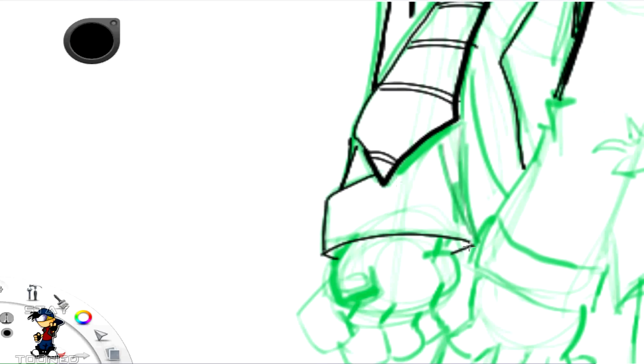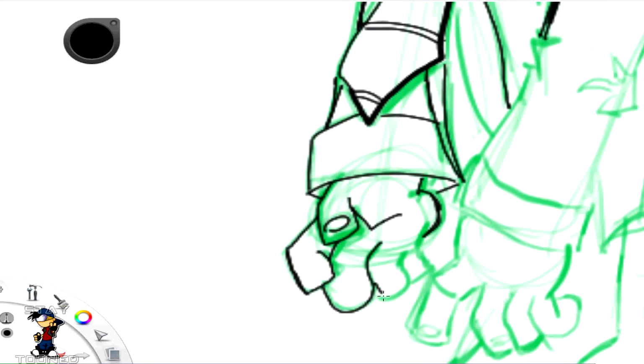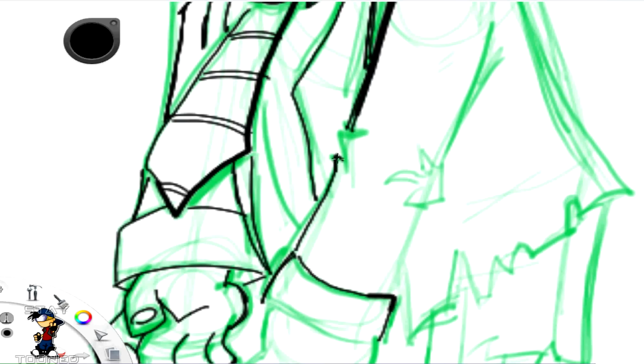And again, I really appreciate you guys bearing with me, one, for the comeback being so late, but also for letting me try out this new program. It's actually awesome. It was easy for me to set up. I am going to do more paper drawings, but for now, I'm going to try this out because, you know, it's good to have multiple tricks in your bag. If you know how to draw digitally and on paper, you're the king of the world, baby.